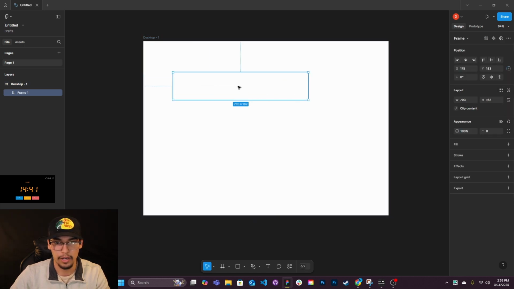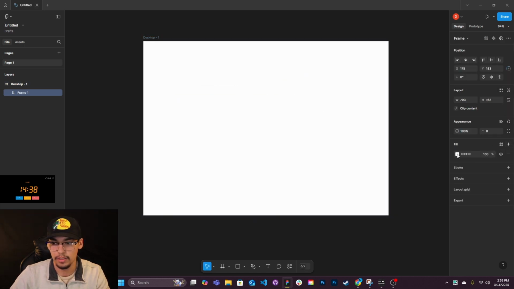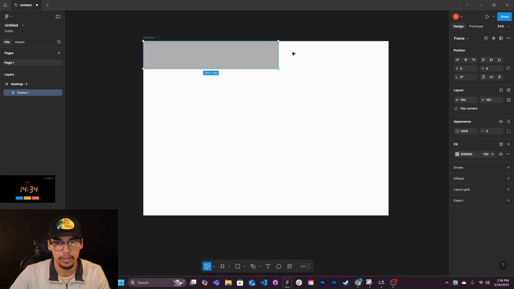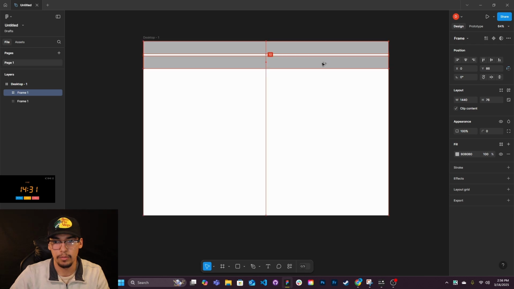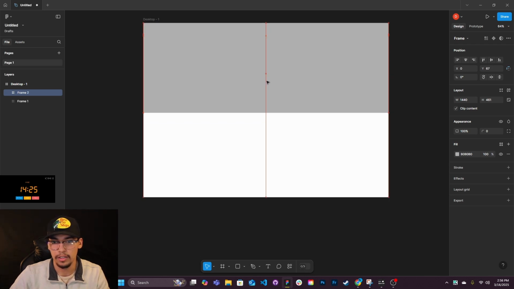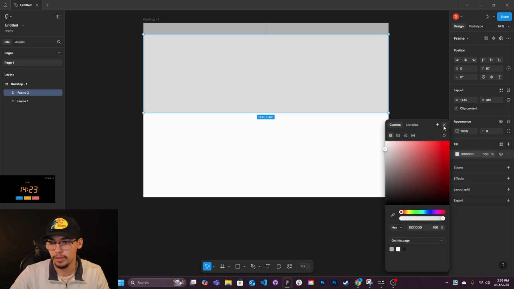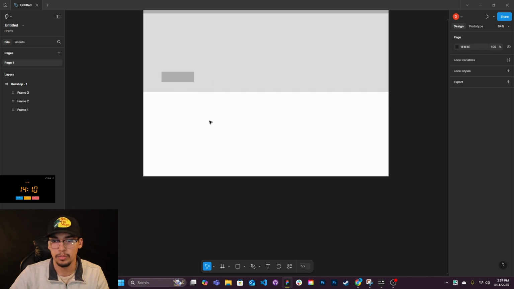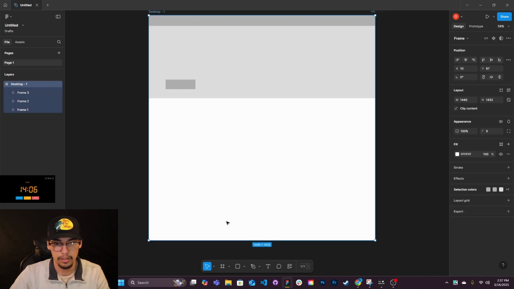So I'm gonna lay out our navigation here, and then we need to have a header, so we'll have that going on here. Our little hero section, and then we need a call to action button, so we'll go ahead and make one of those. Drop that down here, and I'm gonna show you how to keep everything aligned later on, but for right now I just want to get through a couple things. I'm gonna make our frame a little bit bigger.